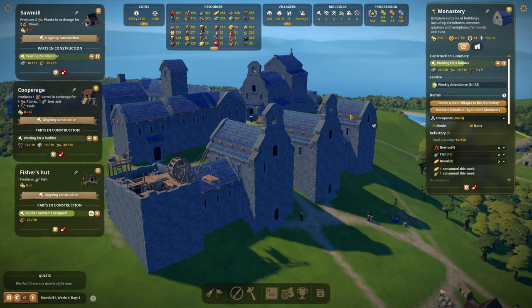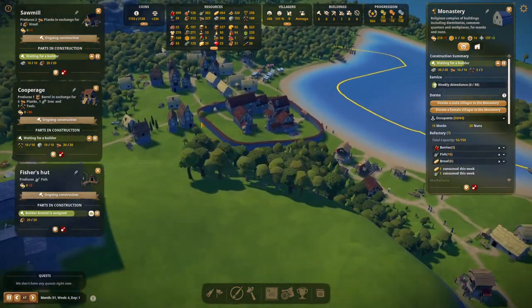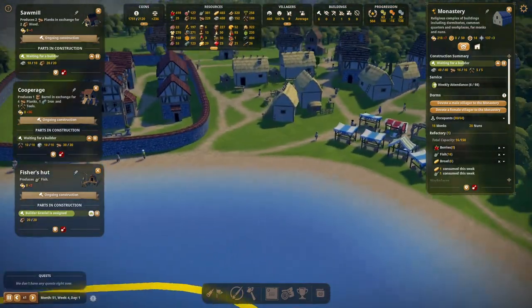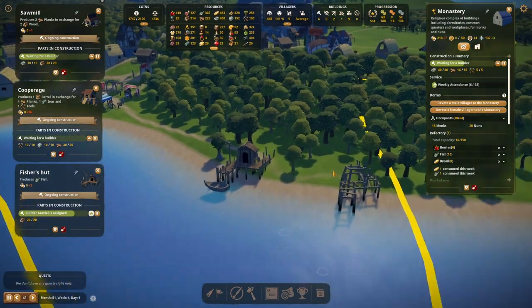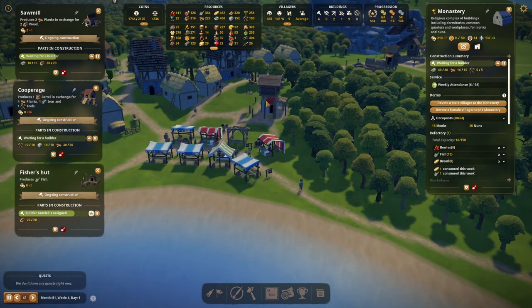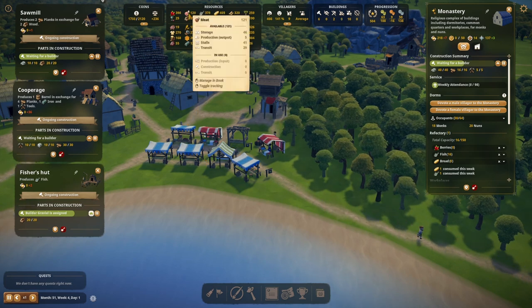Which is unfortunate. And they all seem to be around this area here. So I'm putting in another fisher's hut up here, so we can hopefully increase the amount of fish stored in this warehouse, this market here. That's the idea. We're also running quite low on meat, comparatively.